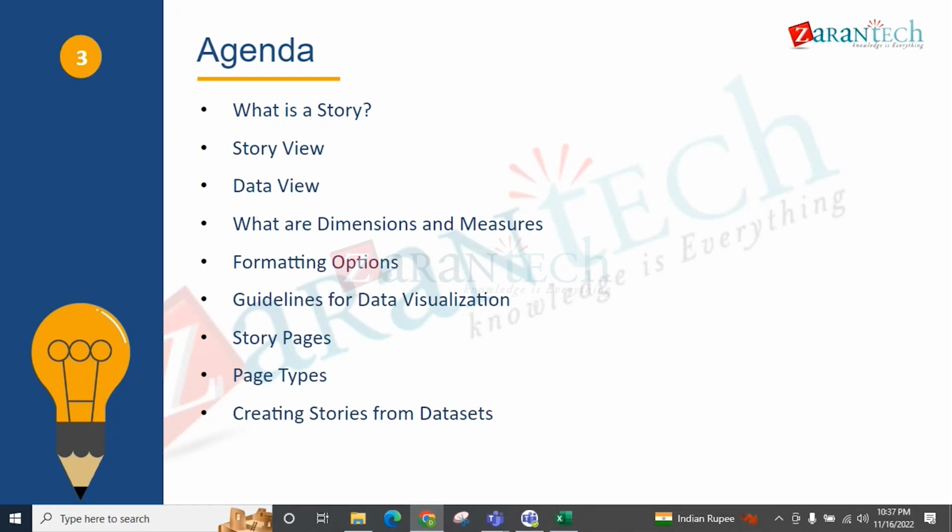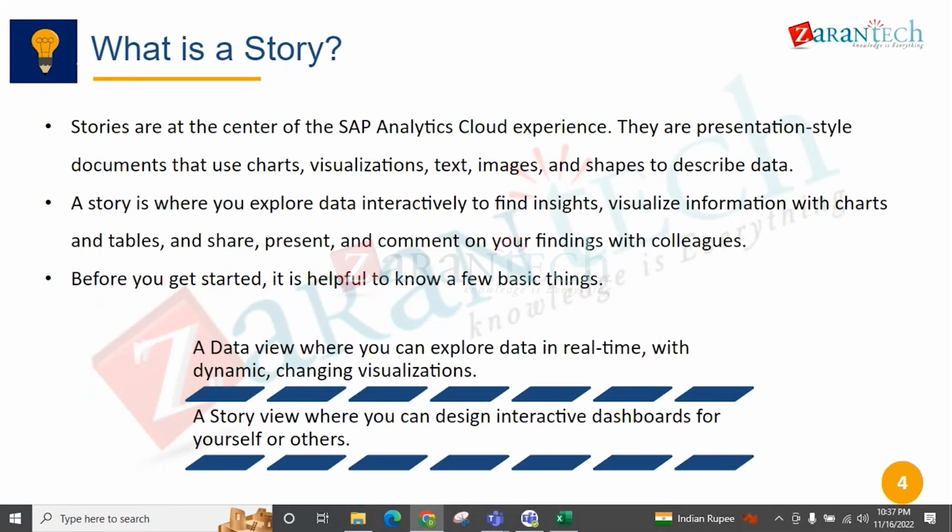Okay. So what is a story? As the name suggests, in the real world, through analytics, we basically try to convey a story. Suppose, for example, I wanted to publish the P&L of my organization.